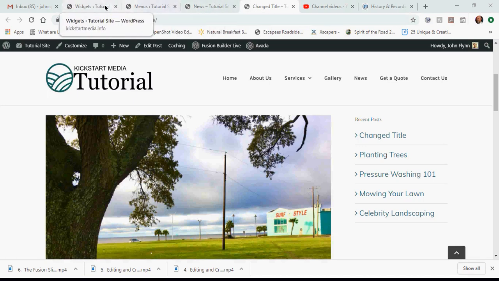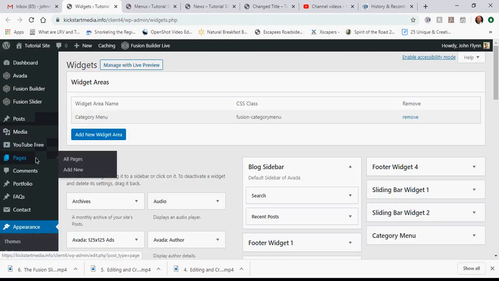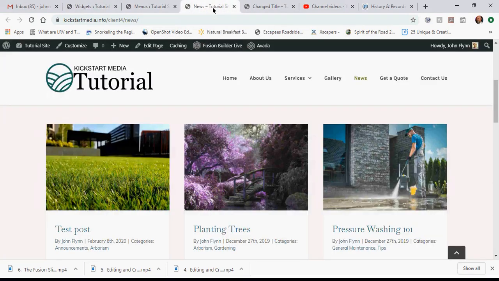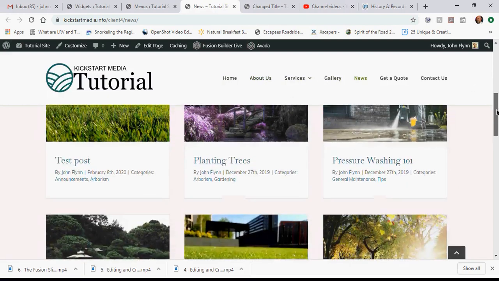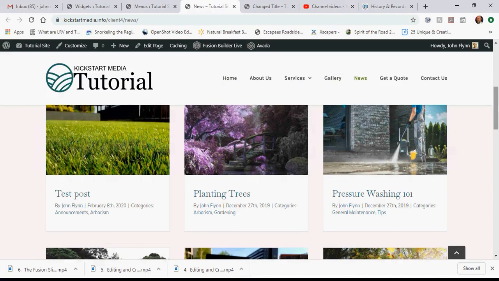So in our back office, in our back dashboard, we can go to our posts, we can go to our pages, we can create stuff all day long. However, does that mean that it is going to be seen on our site? Not necessarily. Okay? And here is the reason why. Because we haven't told it to be displayed anywhere. So we need to put it on a navigation menu, for example, or have it available by a button or something like that, in other words. So that's what we're going to talk about today. We've created some content. Now, how do we display it?